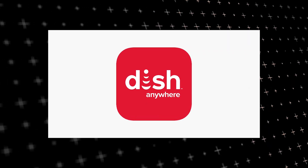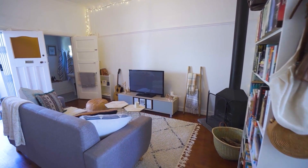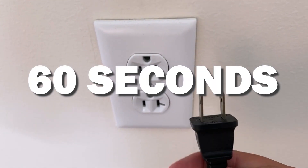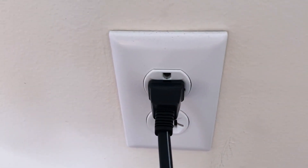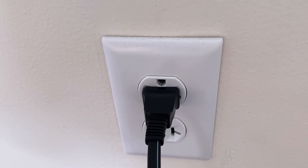Let's see if we can fix your problems and get your Dish Anywhere back up and running as quickly as possible. The first one is the easiest one to try, and that is to unplug your TV from the wall outlet and wait 60 seconds. Don't be impatient here — wait the whole 60 seconds, then plug it back in. This is very different from turning your TV on and off with your remote control. This is what we call a hard reset of your TV, so make sure you do this method.